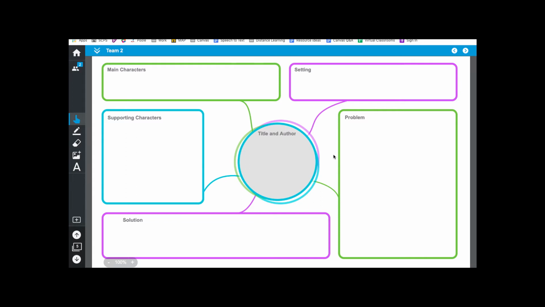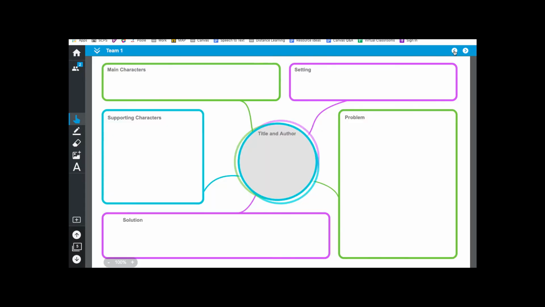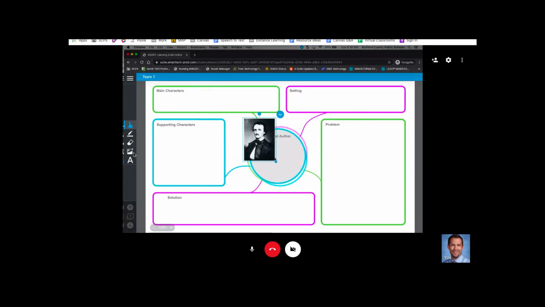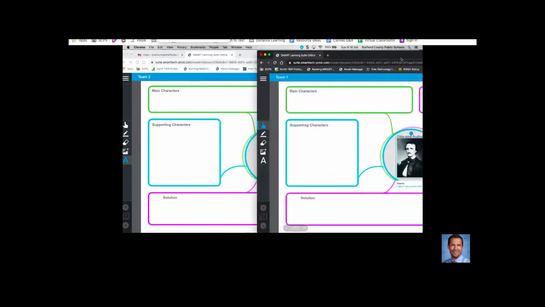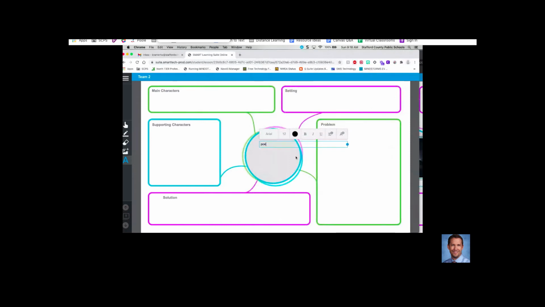I did want to show you, and I'm going to jump over to the other student's screen, because if you'll remember, Scott set up 2 teams. So here's my other student, all right, and this student is also working on that title and author section, but maybe this student decided he wants to go ahead and drop in an image instead. So let's show you how easy that is. It's just a search, a drag and drop, and then they can resize and drop right there. All right, so it looks like I'm done with that student, and I'm also done with what this student has been working on.